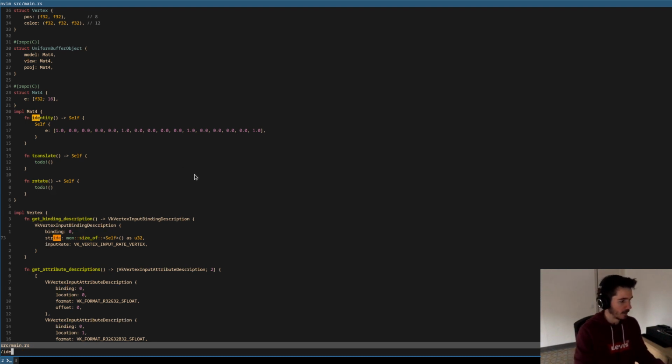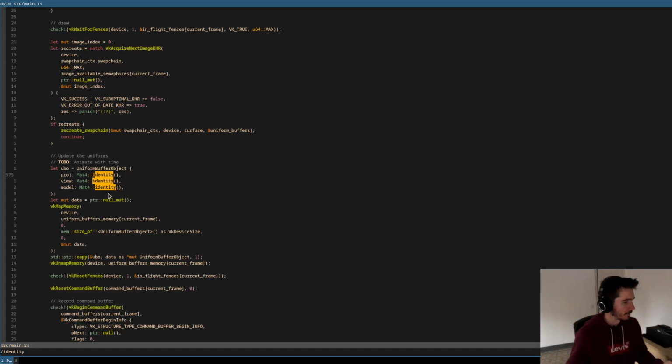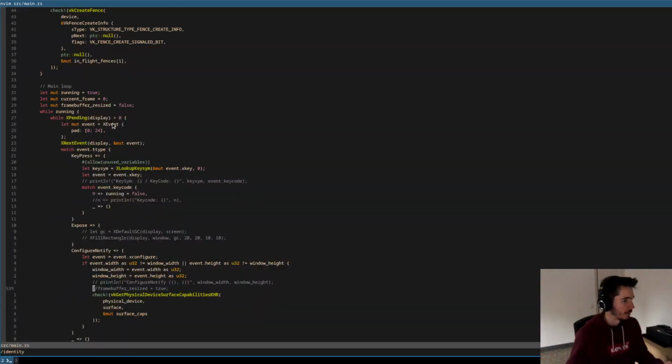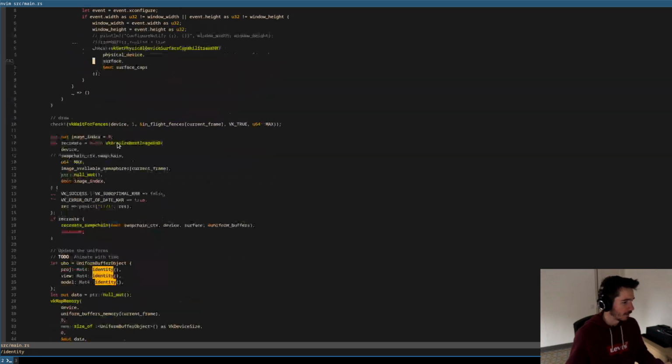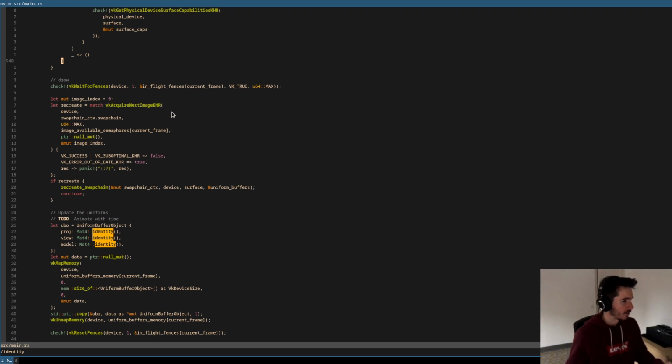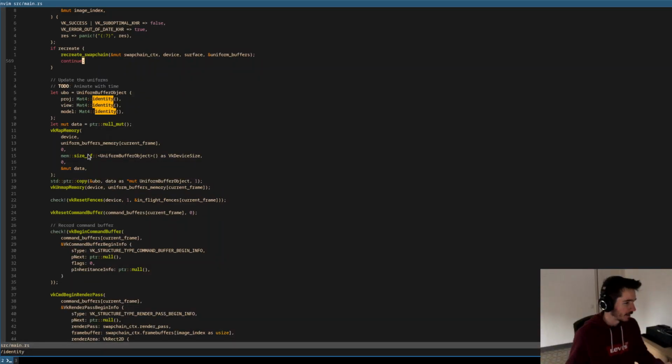And then we are using it here when we render the frame. Here we are in the main loop of our program, and after we process events from the window and so on, we get an image from the swap chain and we proceed to render into it. Here, this section takes care of updating the uniforms. And like I was saying, we have this uniform buffer object with projection, view and model matrix. But for now, we are using the identity matrix on all of them.